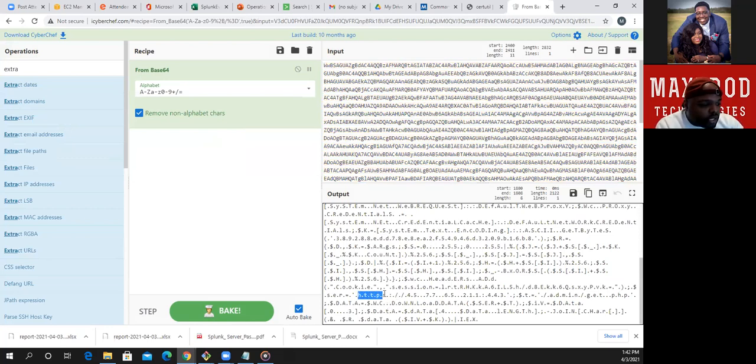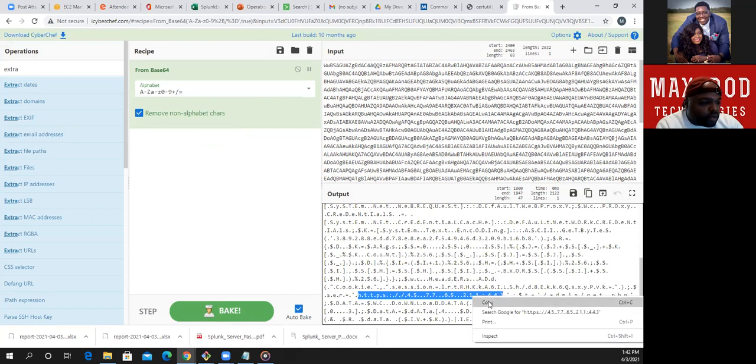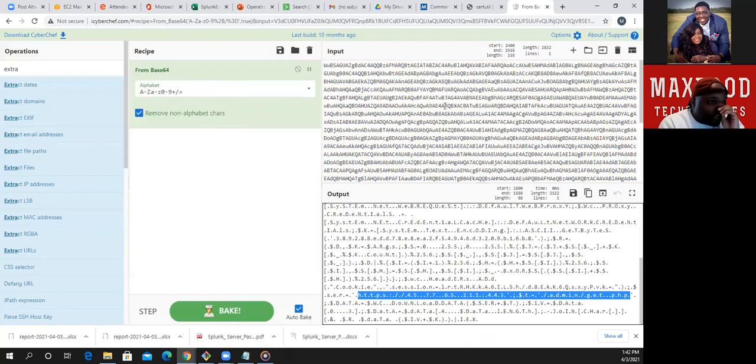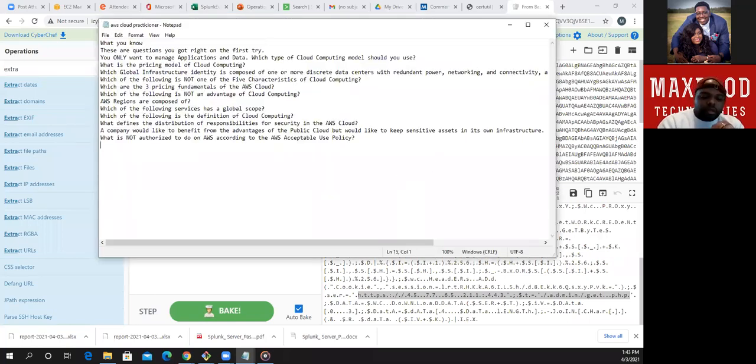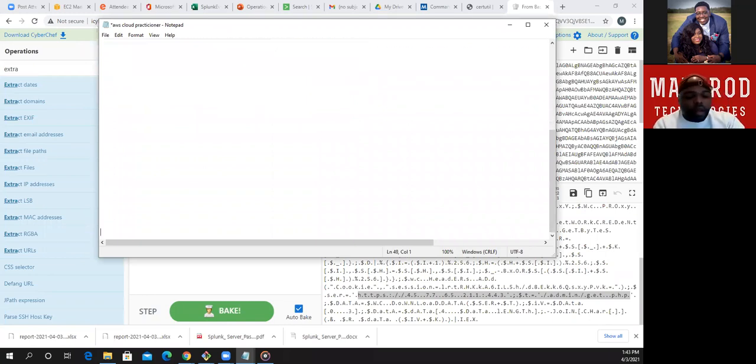Now watch this. HTTPS, port 443. This command right here. Now, if I take this, I could take this as an actual URL. Copy. Guess what I'm doing now? I'm going to open up a text pad. I always put, you know, let me open this up. Don't worry about that. I'm going to paste this here.